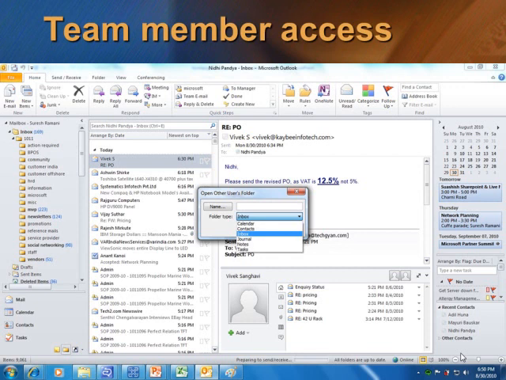Using Exchange, you can give permission to your team members to access your inbox, calendars, contacts, tasks. This works very well in many situations. For example, a boss-assistant situation or team members. If one person of a team has not come, the team member can access the mailbox to check if anything urgent needs to be attended to without really getting up from their PC.